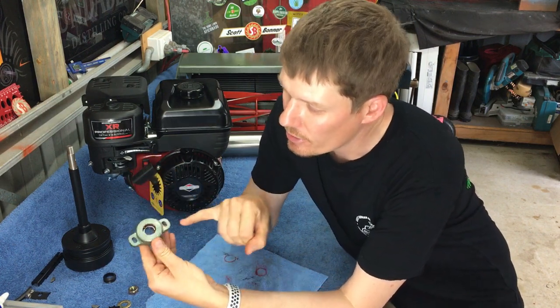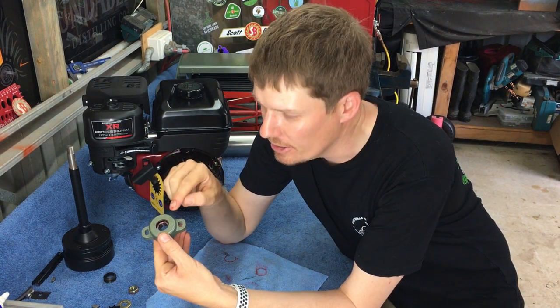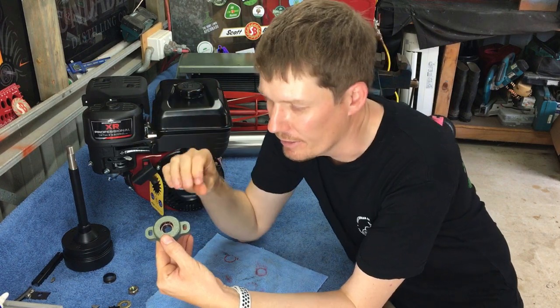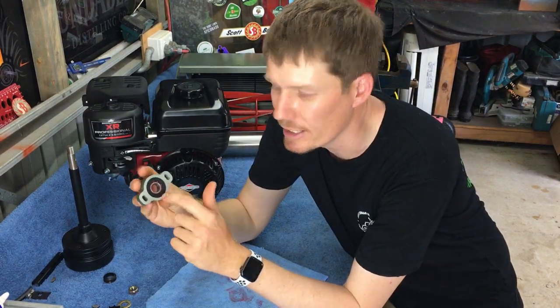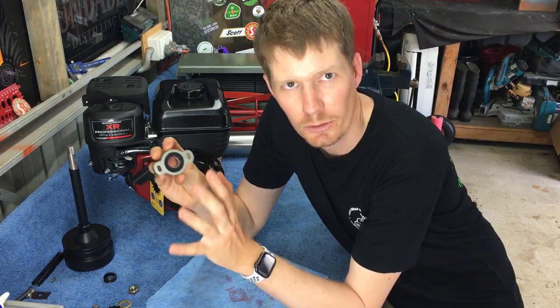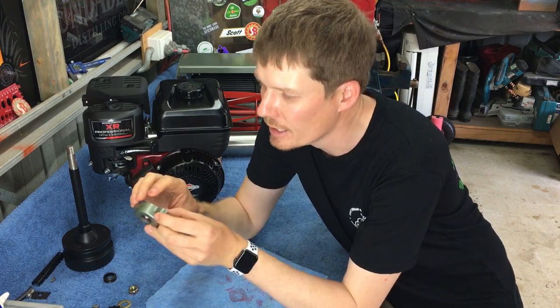Alternatively, you can look on the other side, and if you look on an angle, you can see the outer race of the bearing, and you can see that it's touching all the way inside to the lip that it's meant to be touching. So that's excellent. The rubber sleeve there is more or less just to hold the grease in there. It's not a packer or a spacer or anything like that. It's just so you don't have grease going everywhere.